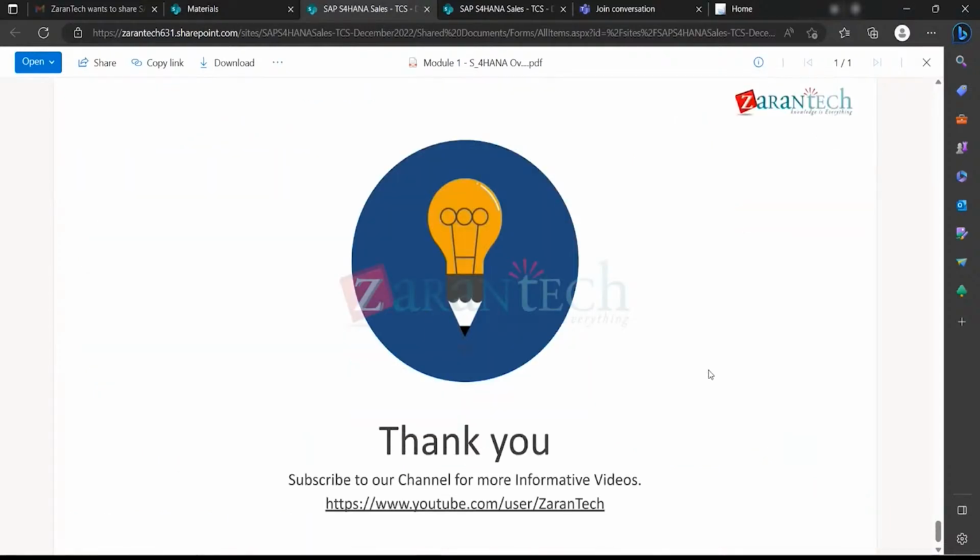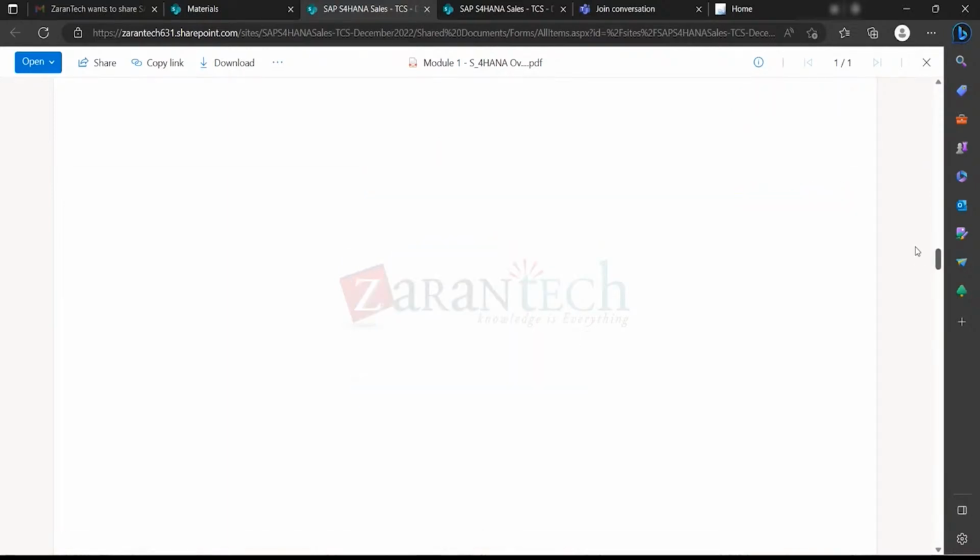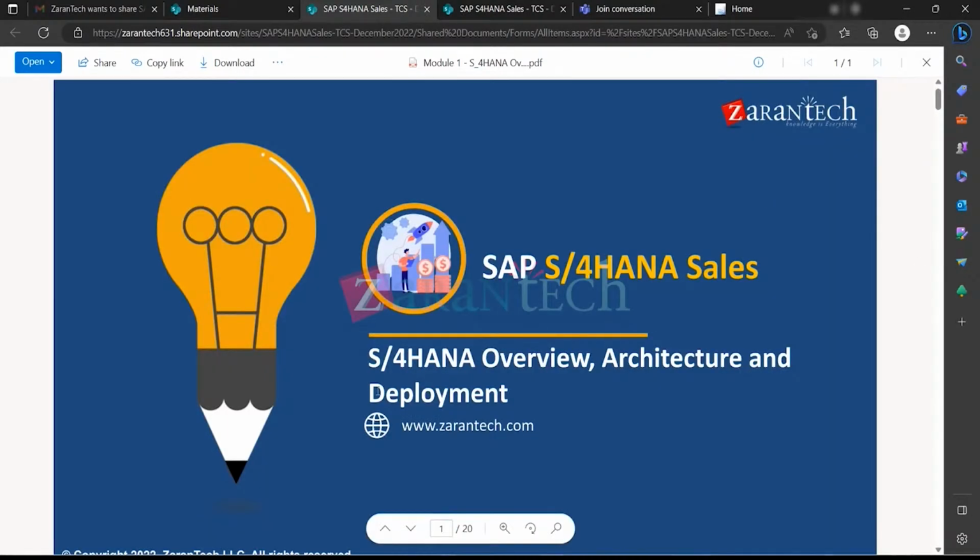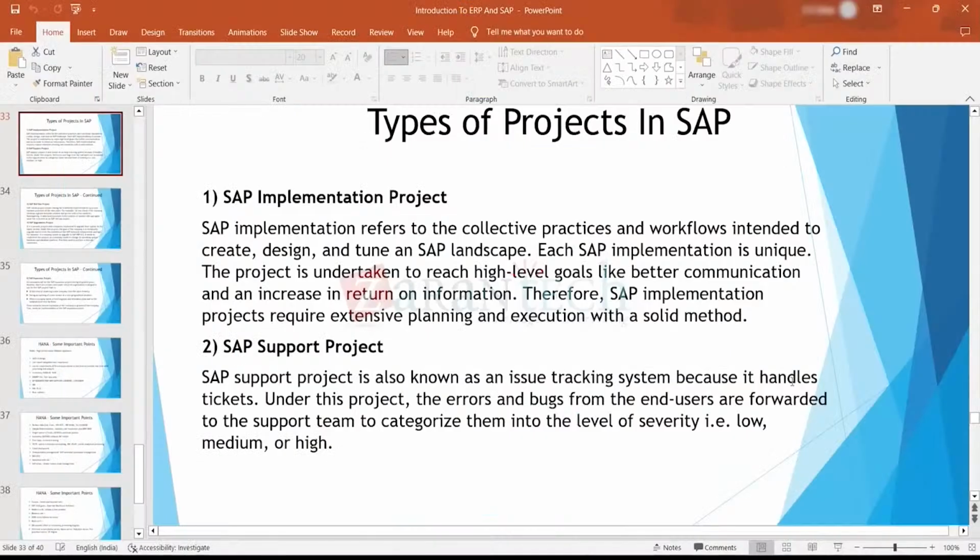Okay, this is an introduction to the S/4HANA structure. Maybe one more day I'll take this in detail, one more time. Once you go to transactions later, I'll come back here and explain this concept again. Are you able to follow this topic? Is everybody able to follow? Yes. Okay, fine.